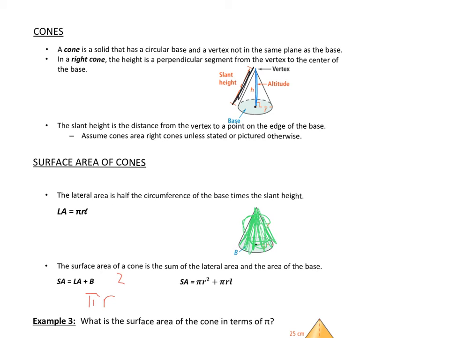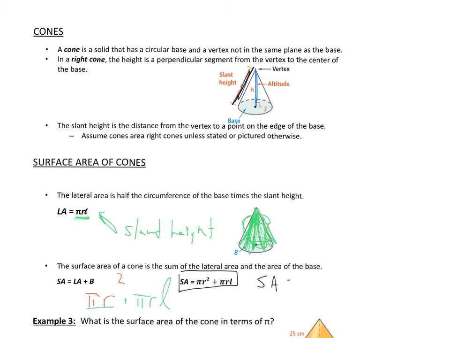How do we find that area? And the formula for that is pi times the radius times the slant height. Remember, that L there is slant height, not the actual height. So pi r squared is the base, plus pi r L is the lateral area. And so together you get this formula. The surface area of a cone is going to be pi r squared plus pi r L.